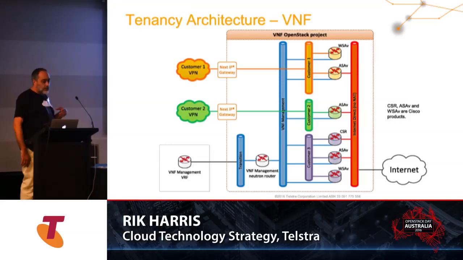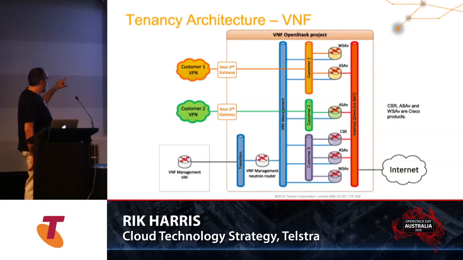In the VNF tenant, so this is one of the places where we put virtual network functions. So there'll be a number of these throughout the platform. This one shows three different customers, the yellow customer, the green customer, and the purple customer. The first one, customer one there, has two virtual network functions. They happen to be a web content filter and a firewall.